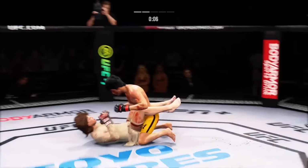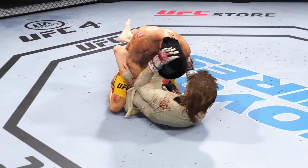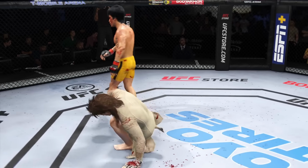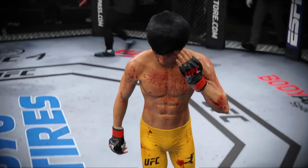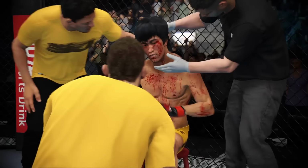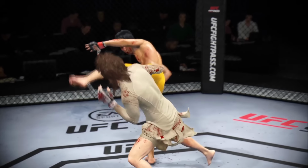He needs to get on his bicycle, John. He needs to get into space so that he doesn't get finished. How about those 5 minutes? All right, well, that's the end of the round, so the location is okay, the cut on the cheek, but that is some serious blood trickling out of that cut there. You got to think maybe at some point they call the doctor in, and if he doesn't like what he sees, maybe they stop this fight.